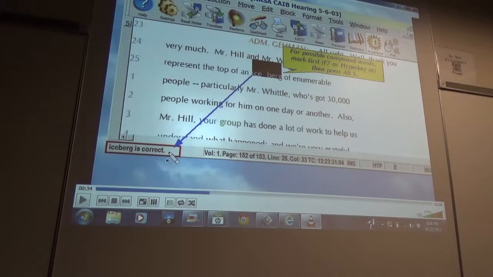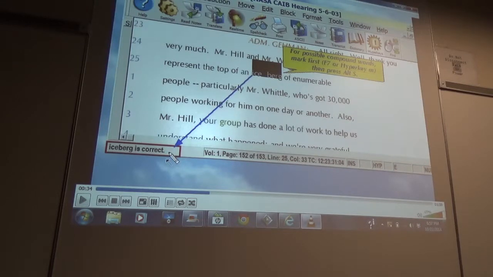So to get this text to change, I press ignore all. No, add. You want to add it. Make sure it's on the word, push Alt S. It took off the red? Okay.